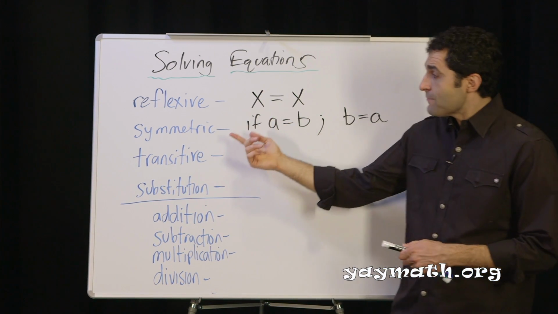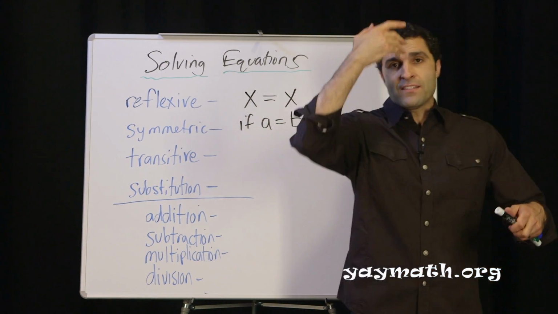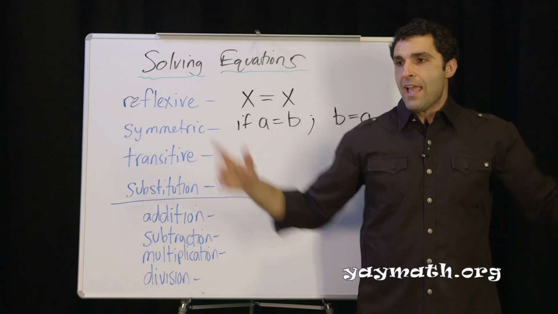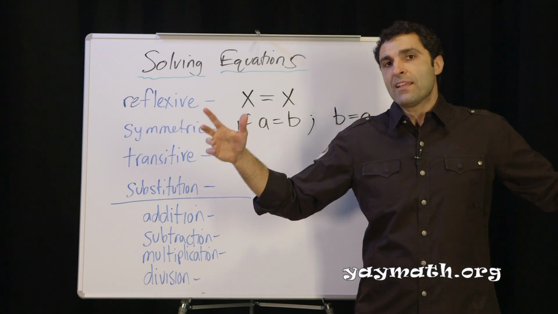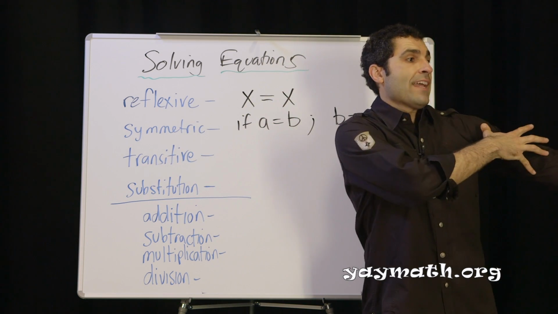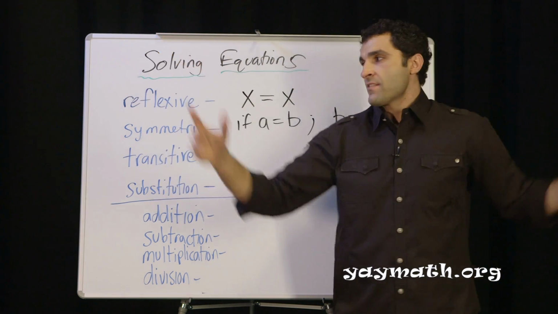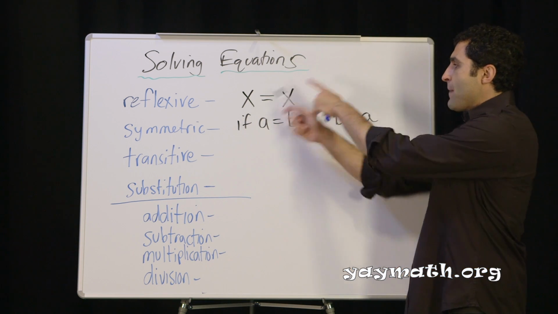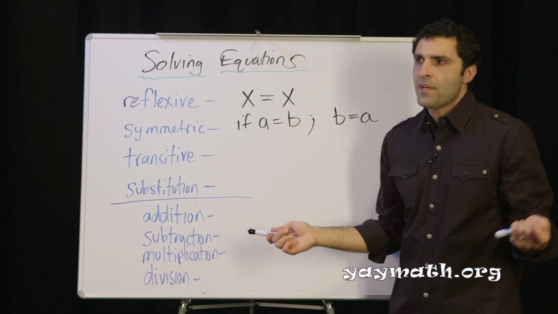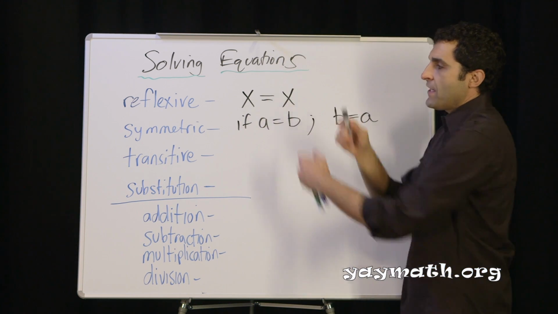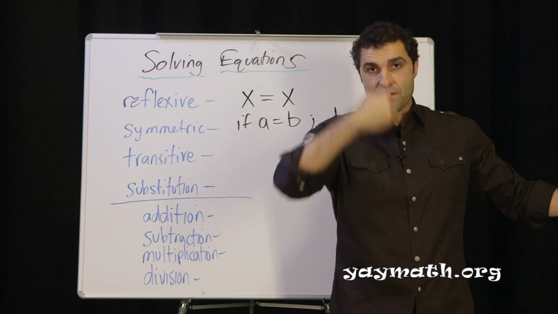The way I remember it is, if you think of the human body as more or less symmetric, like that Da Vinci thing, the left side of my body is the symmetric same as the right side of my body. So I can reflect this side over that, and it's pretty much the same. So if I reflected the A over here to B and the B over here back to A, it's the same equation in a sense. I'm allowed to reflect symmetrically over the equal sign, over the dividing line.